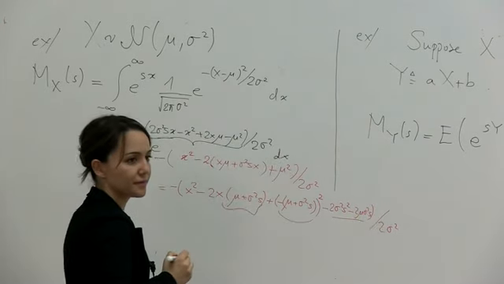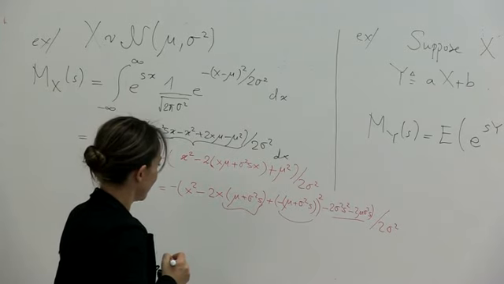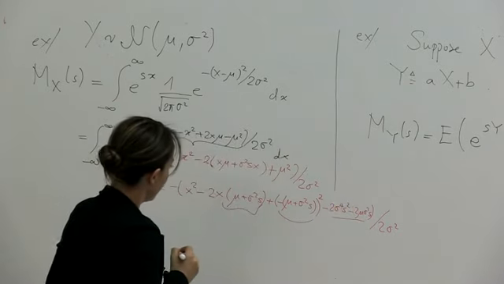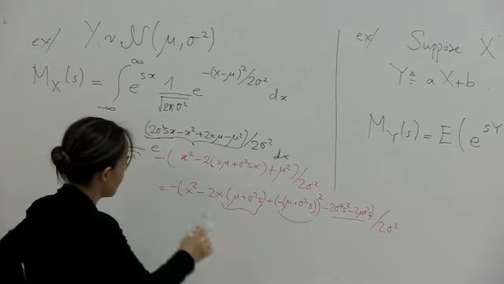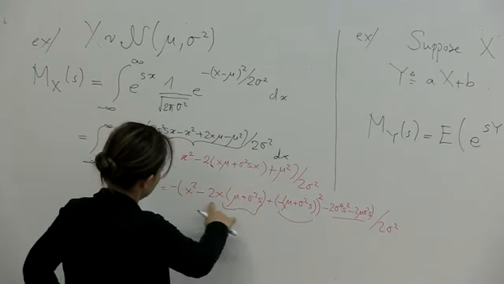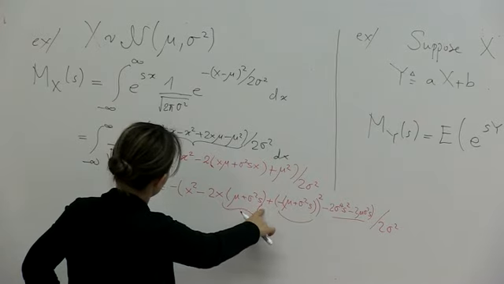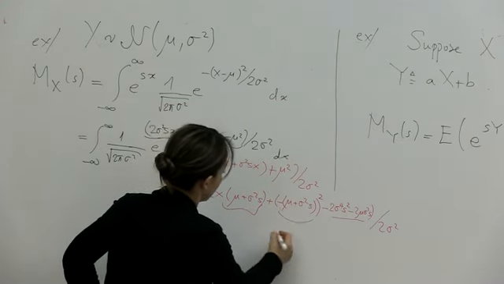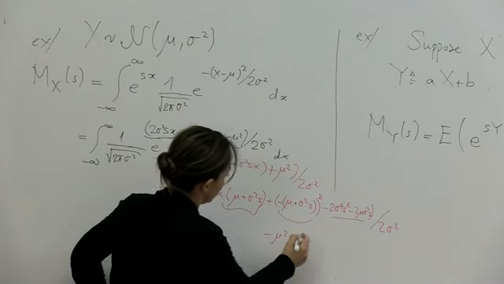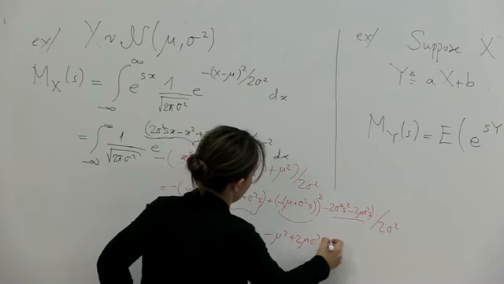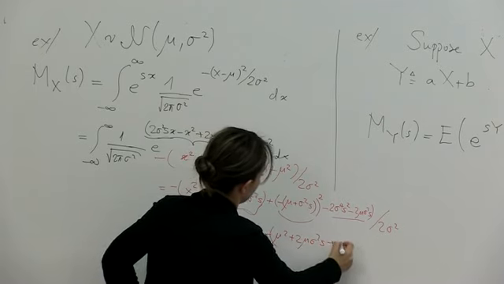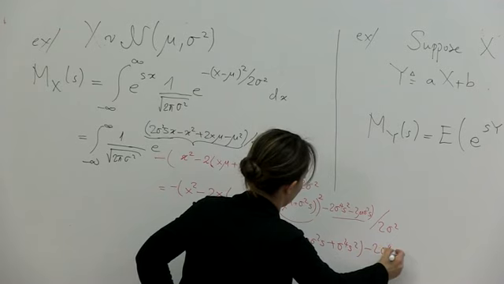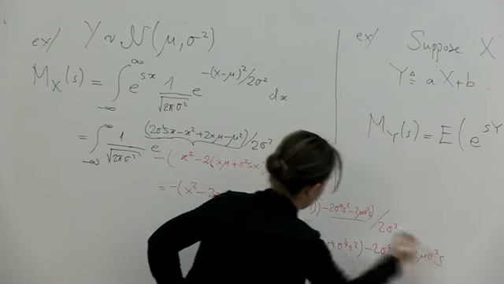What do you think? Sigma to the 4, you're right. Okay. Let's check. I have all this with the right sign. And then I have here, from here I get negative mu squared plus 2 mu sigma squared s plus sigma to the 4 s squared. And from here I get negative 2 sigma to the 4 s squared minus 2 mu sigma squared s.